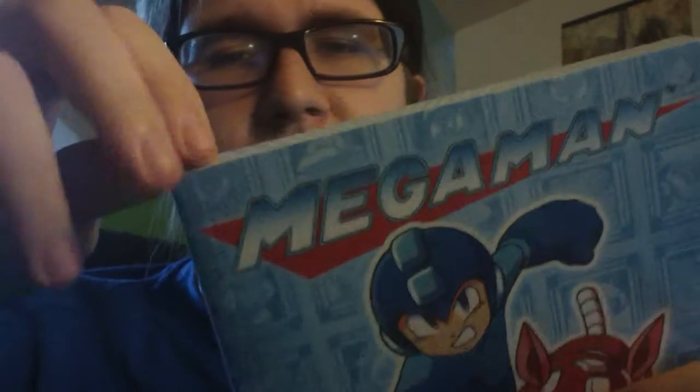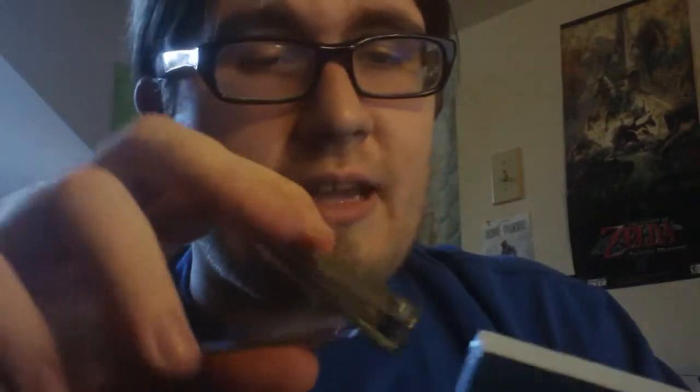Got this in. This is time-sensitive material, even though this took forever. I got this from Barnes & Noble because I had a $10 gift card. So it came in really good condition — super good condition, so much so it's sealed still. And that, of course, is the Mega Man Robot Master Field Guide, which is, as it would be, about the size of a field guide. It includes all 10 of the Mega Man games. We're going to snip this here with a toenail clipper — I found this to be the safest method of snipping without actually damaging it.